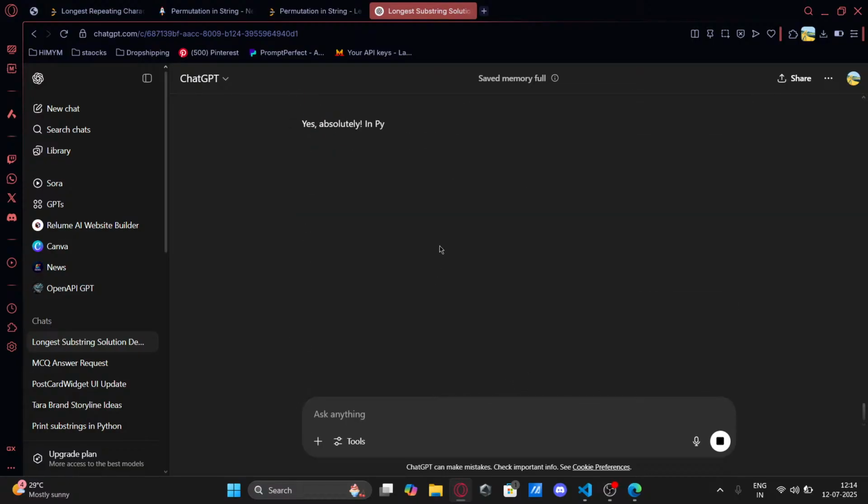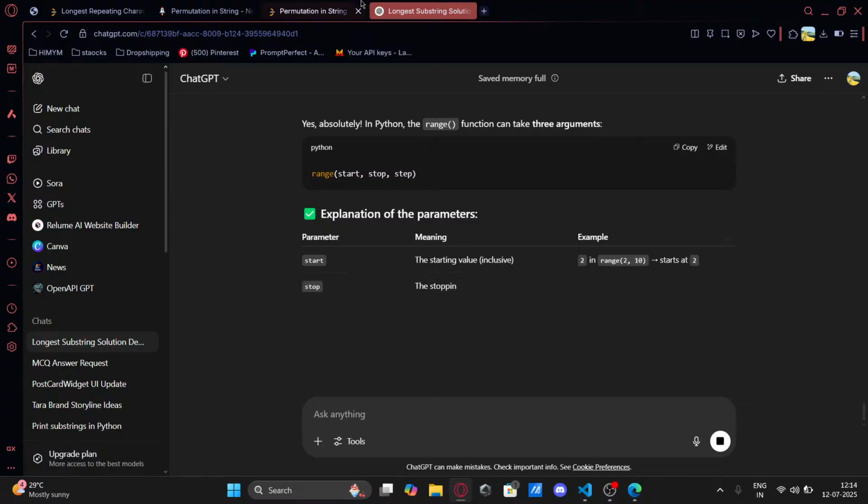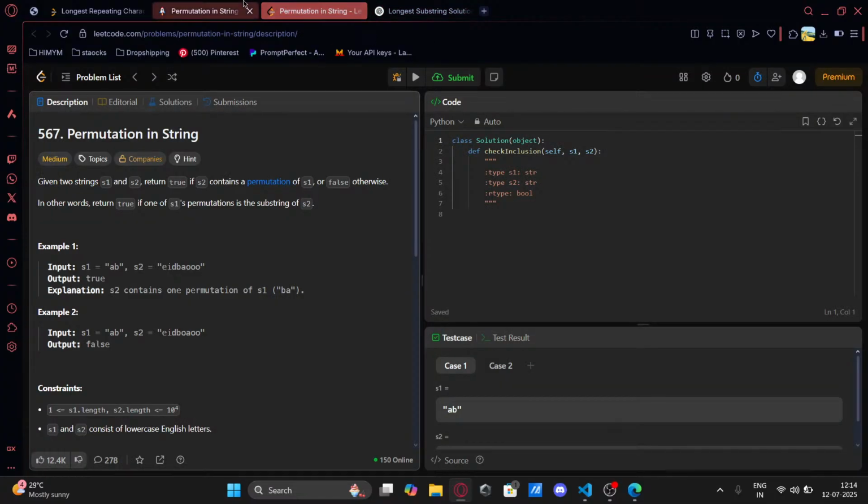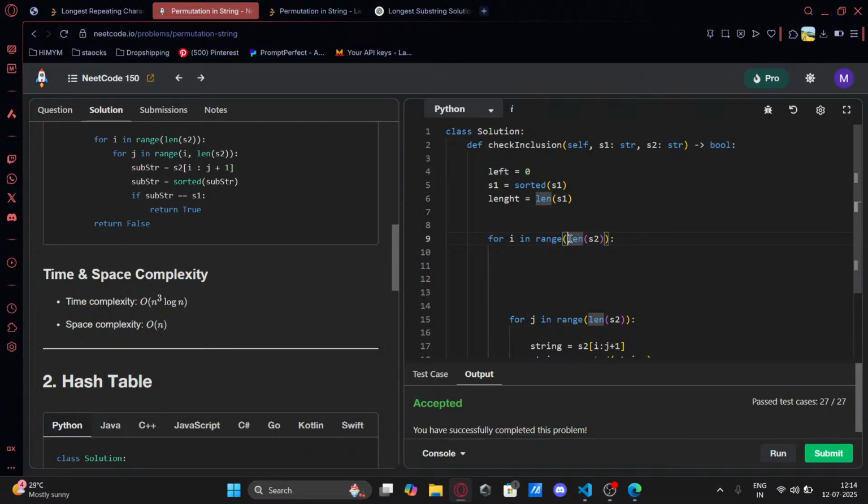Maybe. Okay, from 0 comma i, I want to take the length as, you can't take that as a step value, right? So that sucks. You can't do that. Basically, you have to take everything, but to reduce this complexity, you can't do that.